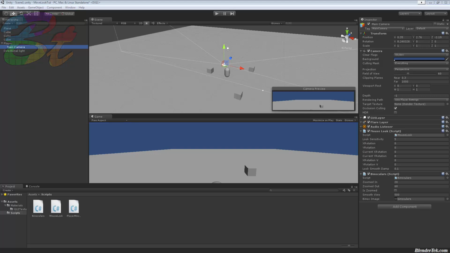So today I wanted to build on, well, not necessarily build on our mouse look and our player movement script, but I wanted to show you how to make a binocular functionality in Unity, because I've paid for some courses that have gone into doing this extremely complicated, and I see a lot of people online asking this question all the time and not always getting clear examples. So this is really quite basic, and I'm going to walk you through it. It's essentially going to be a code giveaway, but I'm going to explain everything very well.